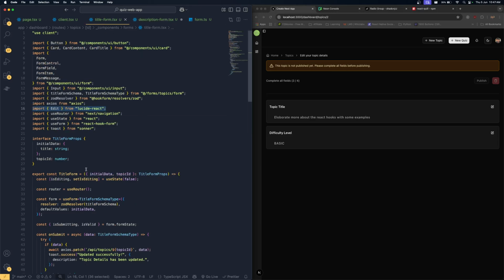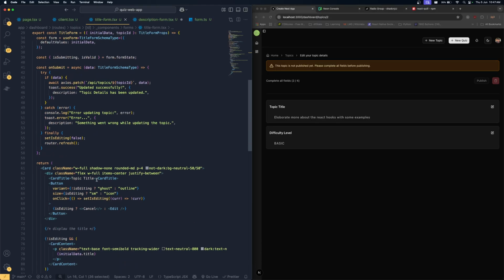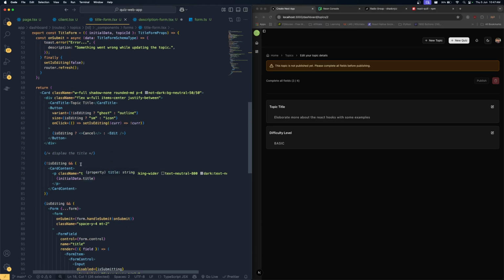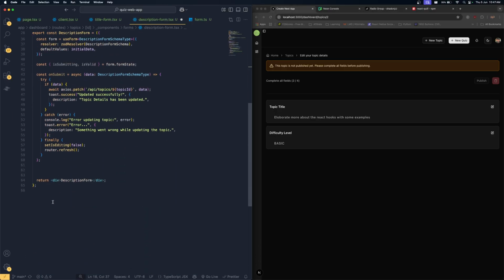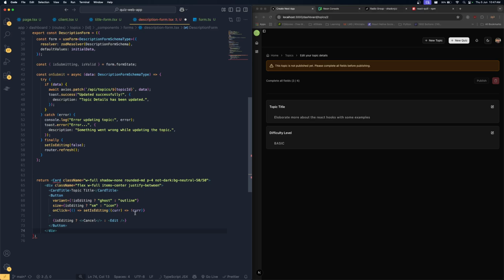Yes, that's the thing. All right, so now all we have to do is to copy this from here, copy it, and let us paste it. Close the card properly. This is going to be the description.